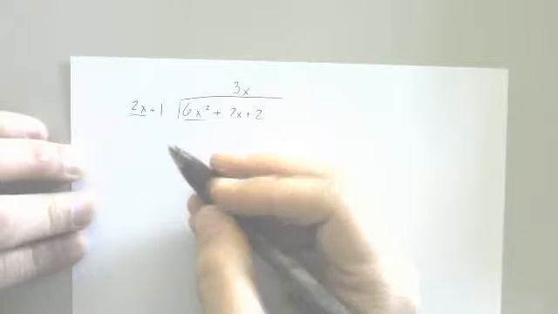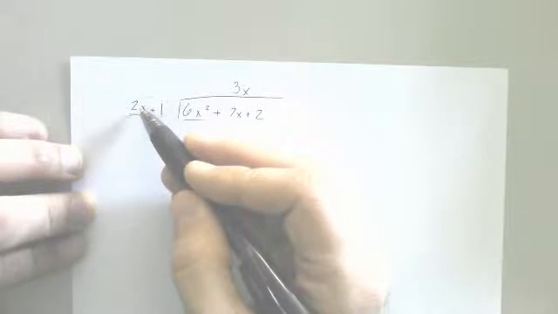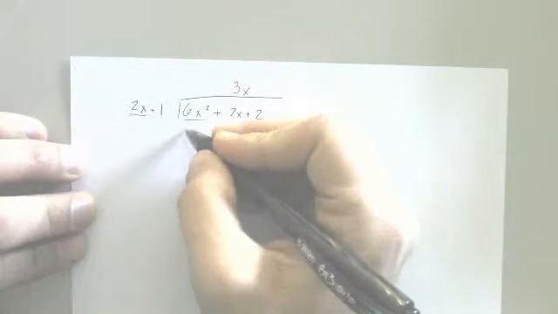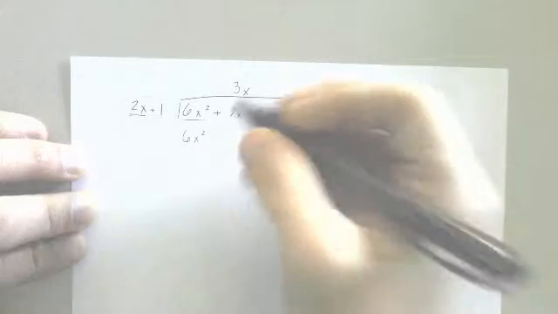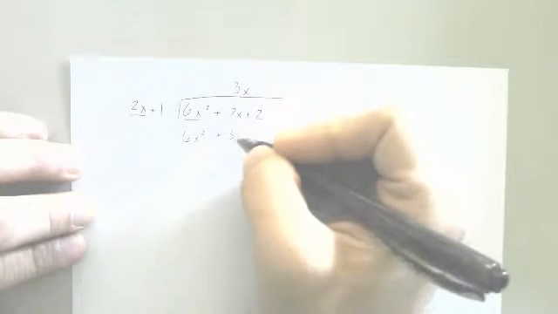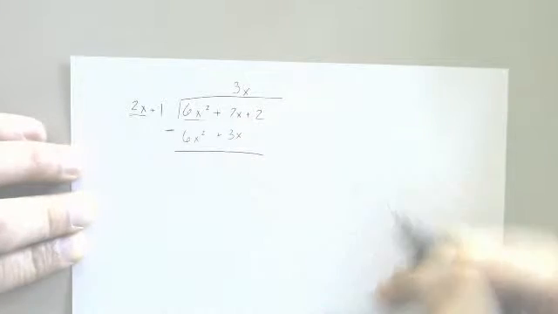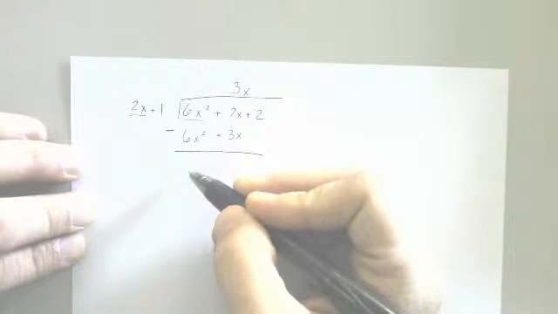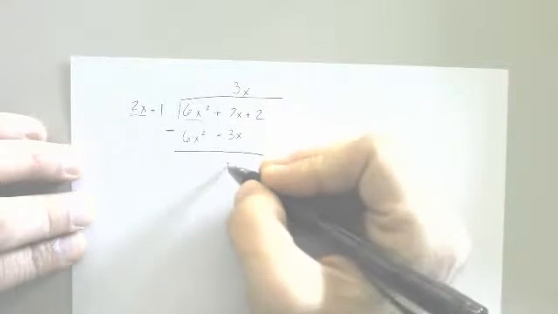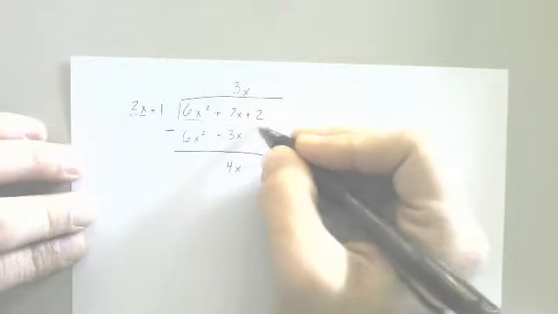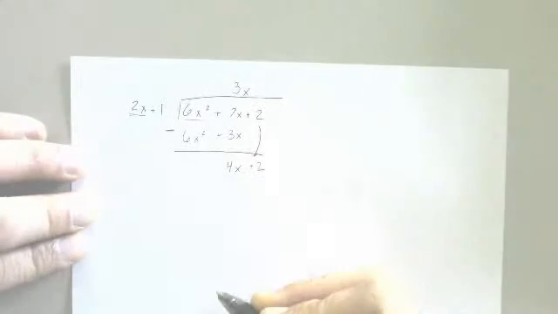Now, just like long division, I have to distribute that value to what I'm dividing by. So 2x times 3x gives me 6x squared, and 1 times 3x gives me 3x. Just like long division, I'm going to subtract. My 6x squareds cancel, so that term is lost. 7x minus 3x is 4x. I'm going to bring down this next term of positive 2.